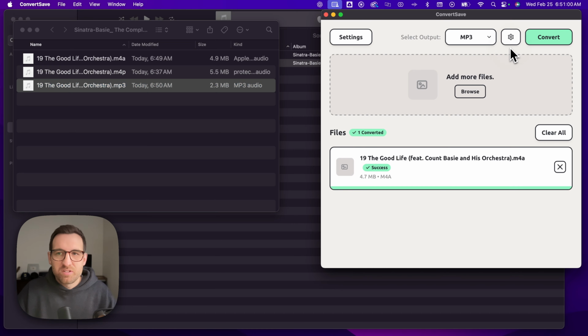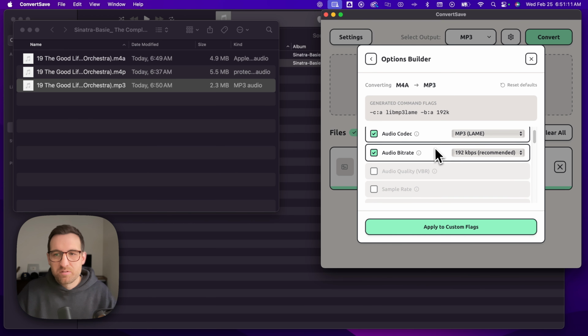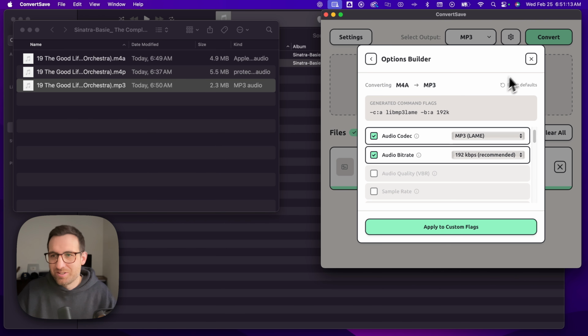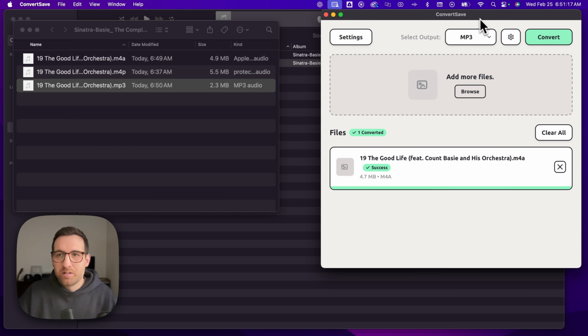There's a bunch of advanced features in here, so if you wanted to look at some of the advanced stuff that FFmpeg is using to do this conversion, or input your own options with the audio bitrate and all kinds of stuff like that. It does get pretty advanced there, but I created this app with my brother.